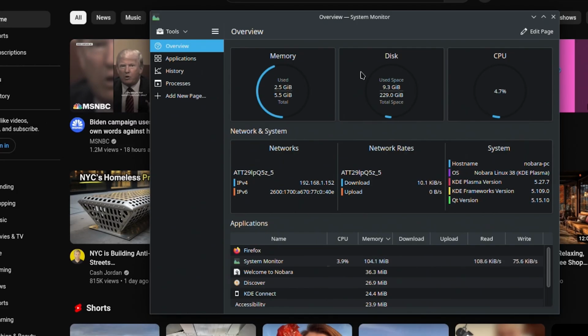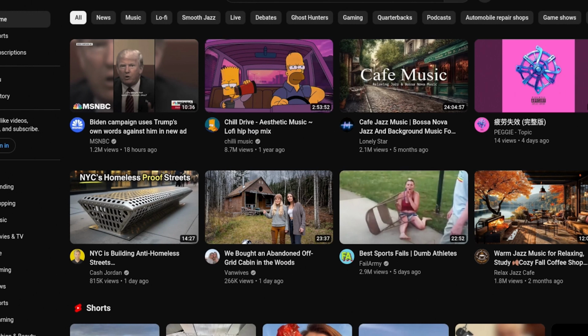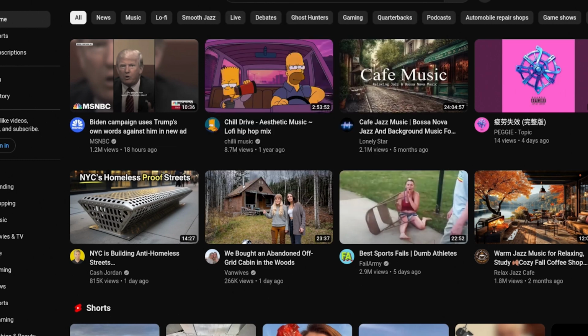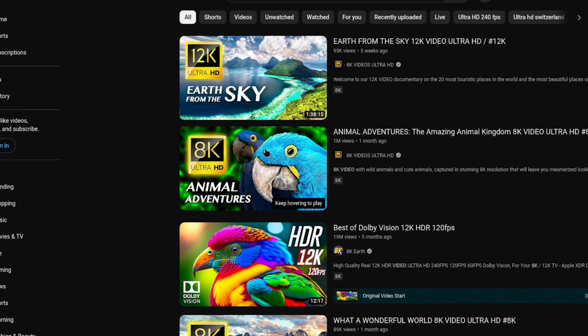Now, after all the updates and everything have been done here, you can see just the web browser open right now after I installed uBlock Origin, which is pretty much necessary on the internet, much to YouTube's dismay. And trust me, I'm a YouTuber myself. I use this platform. I would prefer if people didn't use AdBlock, but I would be a hypocrite to tell you not to use it since I use it because the internet's awful without it.